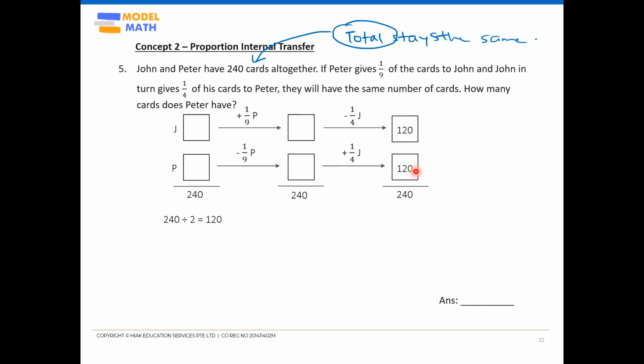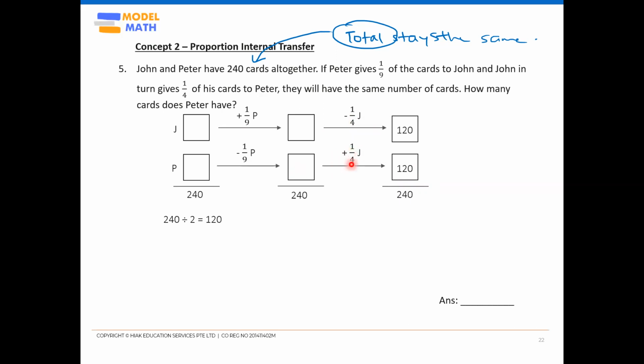Okay, now let's prepare to work backwards. But who should I use to work backwards? Should I use this one, the top one? Right, so this is important. Now, how do I know which one to use to work backwards? You gotta think about this.